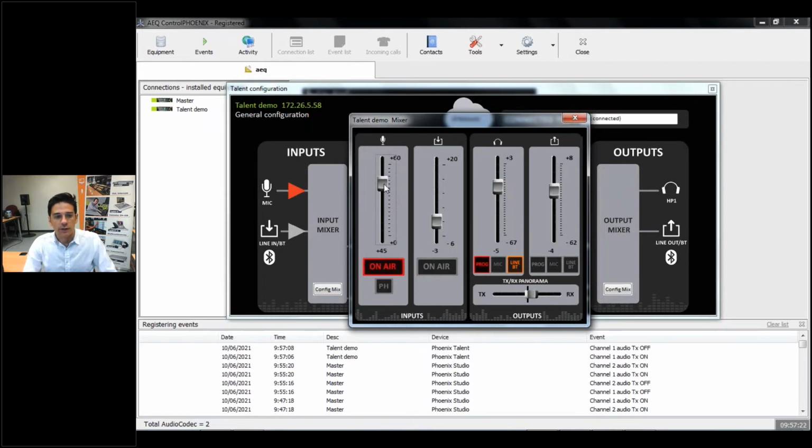So as I said, you can select your microphone gain, and also whether you are going to send it to the program or not, the on air. Okay, this corresponds to the red key at the bottom of the unit. You can also connect your phantom power supply in case your microphone needs that. This is typical in condenser microphones. Then we have another input here. This corresponds to the Bluetooth input and also to the auxiliary line input. Both of them are mixed together by hardware.